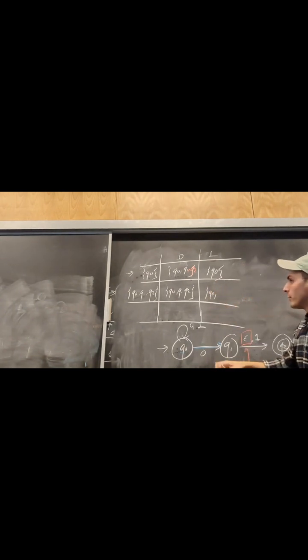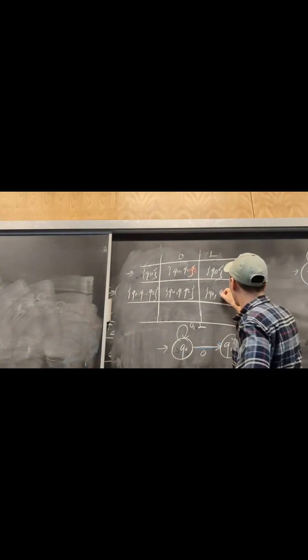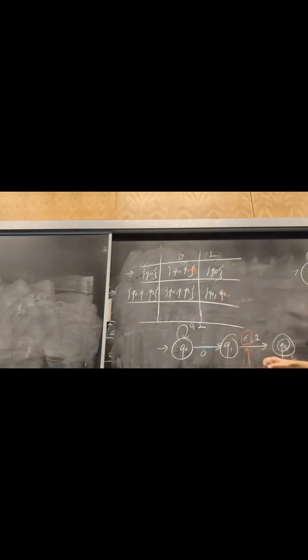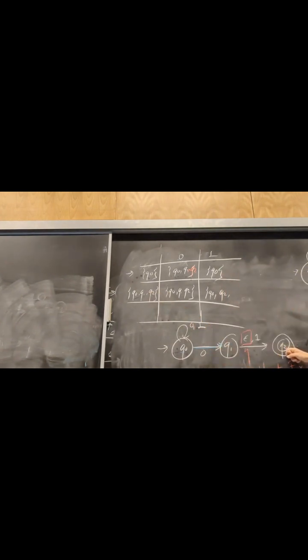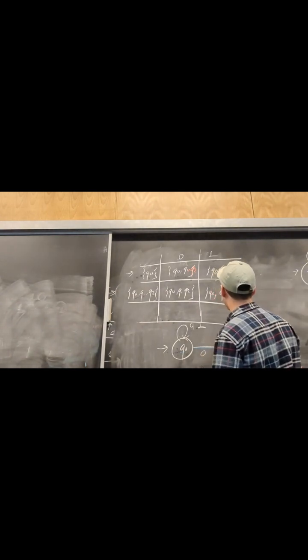Then the other state here is Q1. When I'm at Q1 and I read a 1, I can use this transition and go to Q2, right? So I can also go to Q2. I could use this epsilon transition to go to Q2, but then I would have a 1 to read, and that would be a jam, so that wouldn't really help. Then for Q2, when I'm reading a 1, I always jam because there are no transitions. So that allows me to close my set of states here, and I have Q0, Q2.